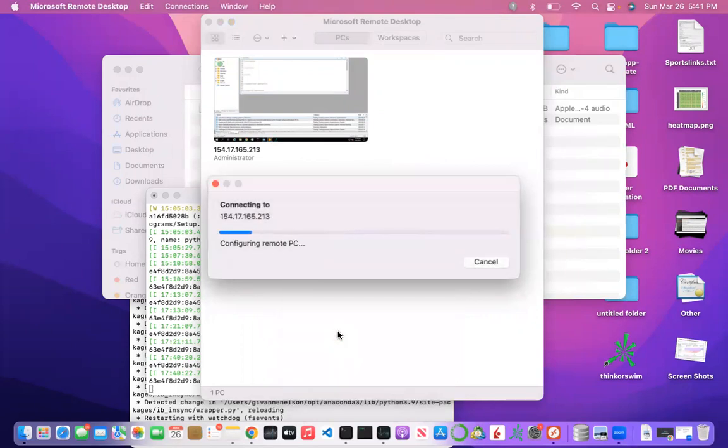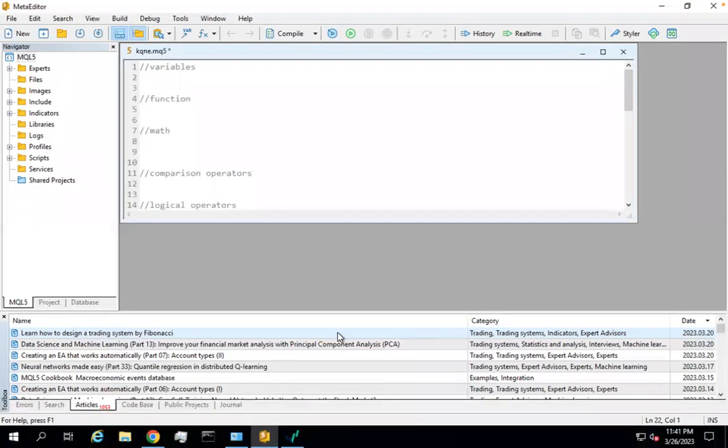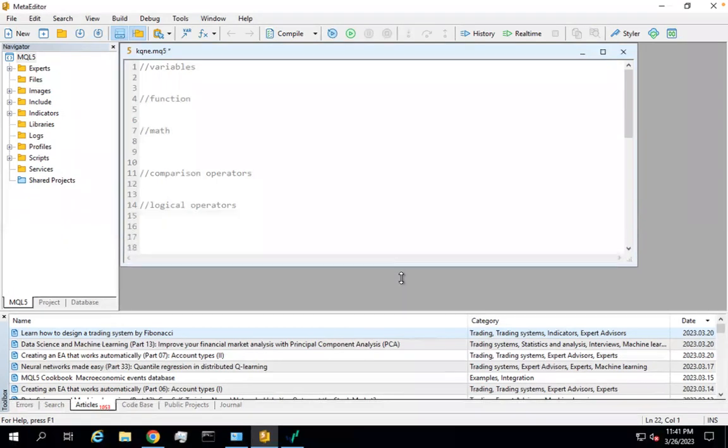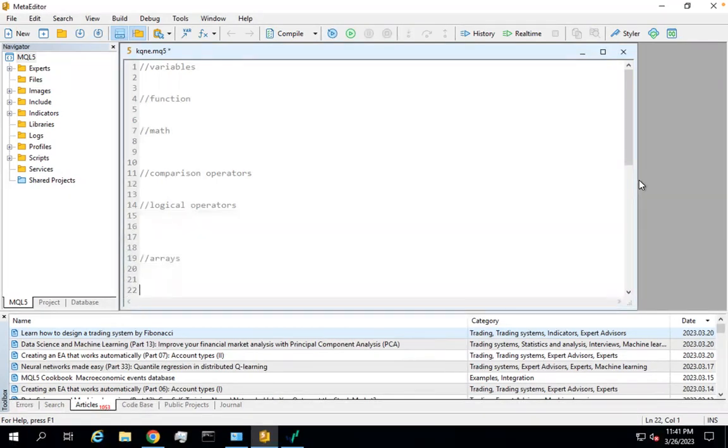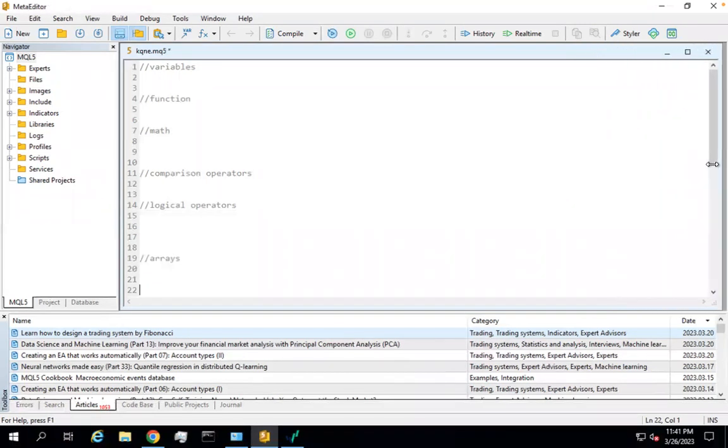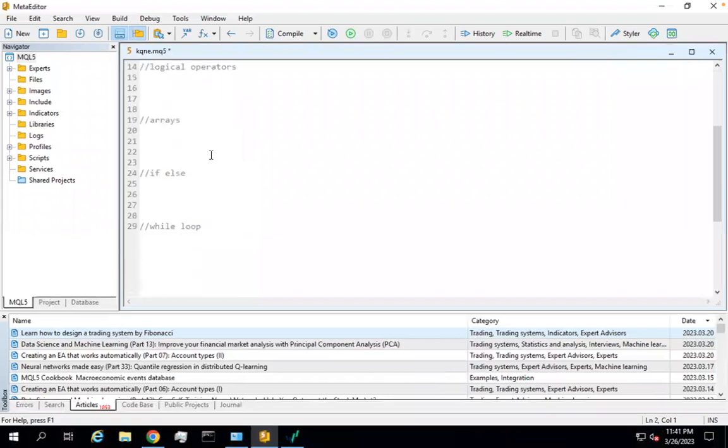So MQL5, if you didn't know already, is based heavily upon C++. And as such, it is its own programming language, and it's very similar to almost all programming languages like Python. But just like most programming languages, you need to stick with understanding the basic data types in order to utilize it. So it's important that I create this video so you guys can understand how some of these basic data types will work, just so you can play with this to a higher degree.